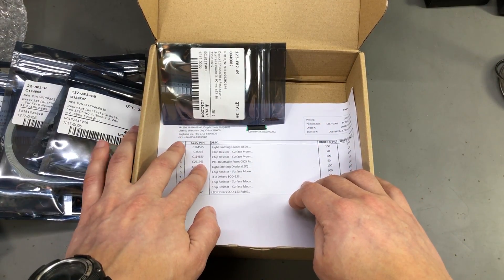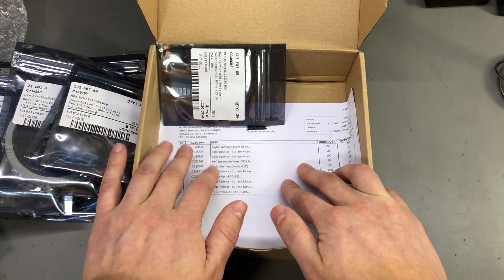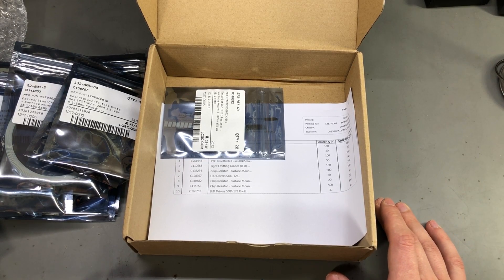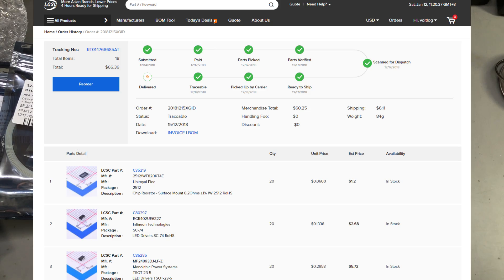As you can see - a bunch of LEDs, a few different LED drivers, as well as some miscellaneous stuff, because the plan is to build some 12V LED bulbs. I don't know when I'll have time to design these but it's one thing I'd like to work on in 2019. One thing I noticed after logging back into the account at lcsc.com is that they offer similar process tracking as JLCPCB - so if you go to your order page you can watch the progress as they prepare your order for shipping. And in a similar fashion you can reorder one of your previous orders with a single press of the button.